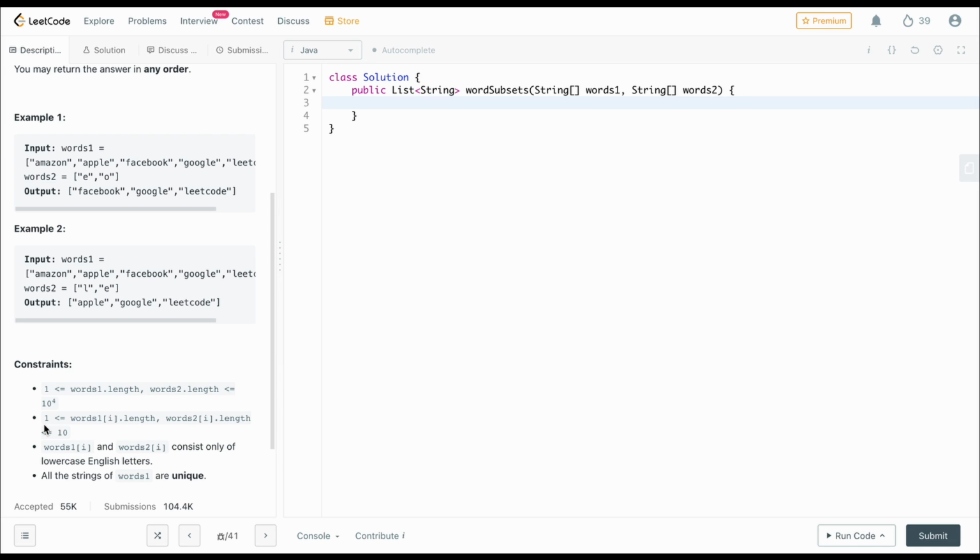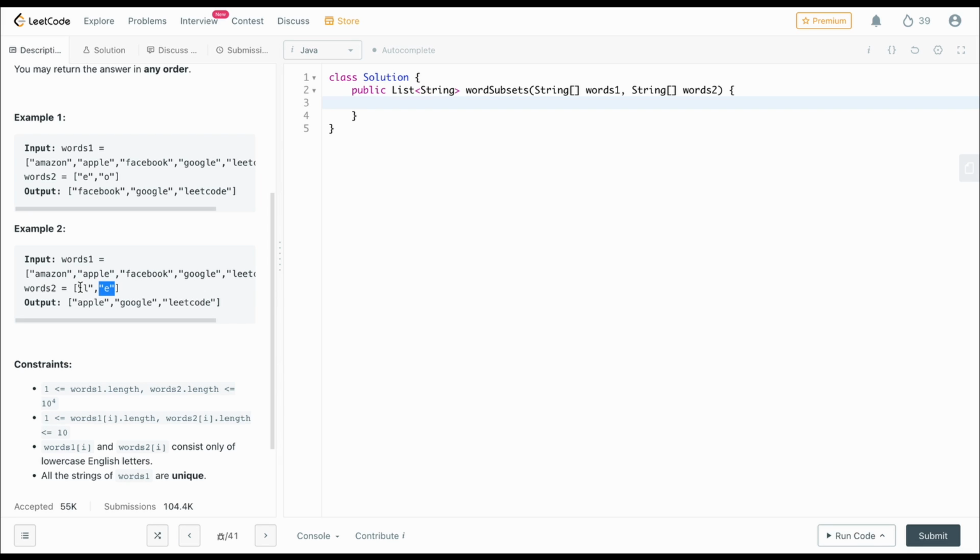To solve this problem, when we are calculating the frequency map of each string in the words2 array, we count the frequency map for the first string, and then for the second string, after calculating its frequency map, we take the maximum of each character's frequency and store that in our frequency map.